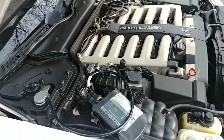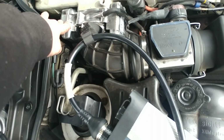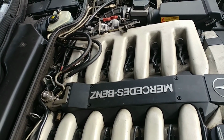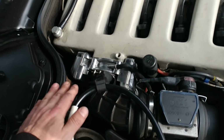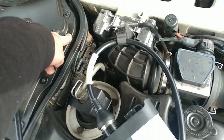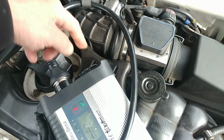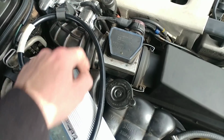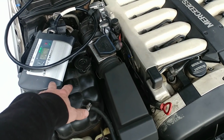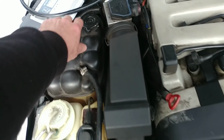One of the throttle bodies was bad, the passenger side unit here, so I rebuilt this unit. That one was rebuilt before me, so I left it alone. There were a couple of vacuum leaks. There was a vacuum leak down in there for the HVAC distribution valve. Then there was a vacuum leak for the evap system on the passenger side. So that is corrected as well.